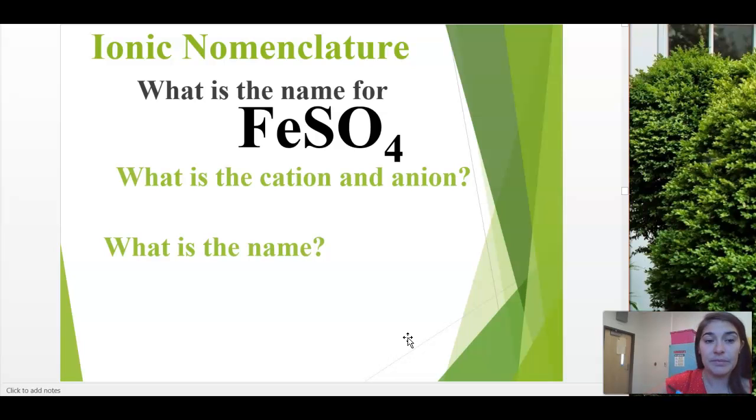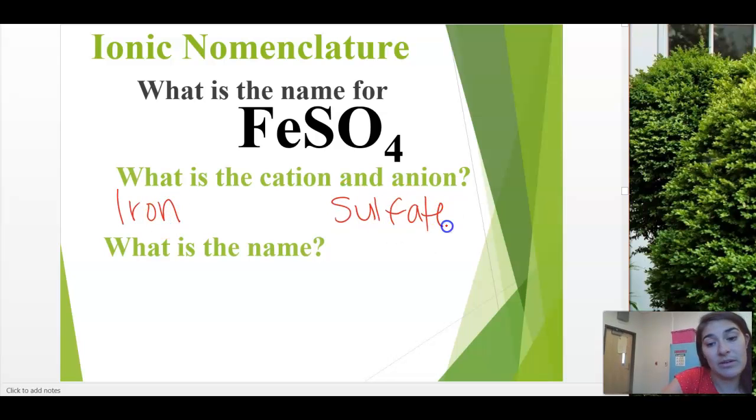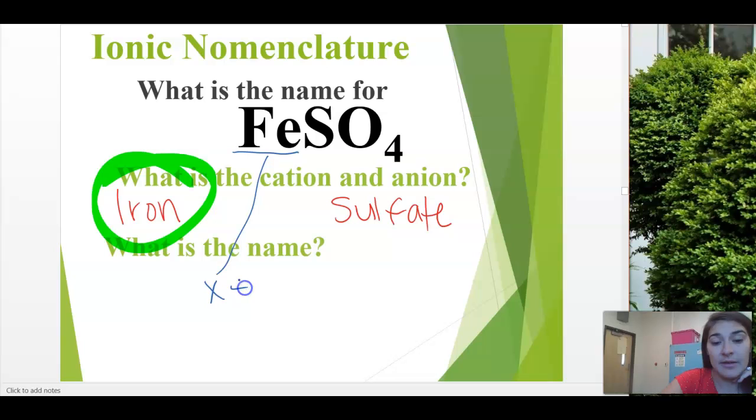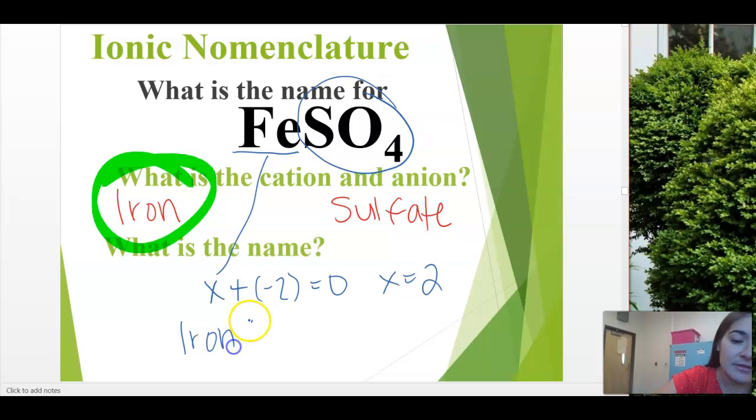All right, here we go. Fe is iron. SO4 is sulfate. So we might want to call it iron sulfate. But ding, ding, ding, transition metal. So we need the charge. We have 1 iron, so that is our X. Plus, remember, this whole thing is sulfate. That doesn't mean 4 sulfates. Sulfate is SO4. Okay, so be very careful there. Sulfate is -2. Therefore, X is 2. So this is iron 2 sulfate.